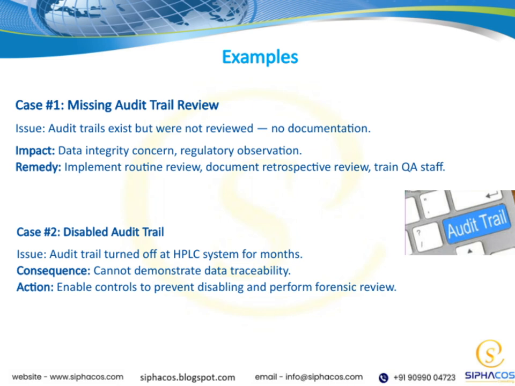This means that during that time, no records were kept to track any changes or activities on the system. The main consequence of this is that we cannot demonstrate data traceability, which is critical for regulatory compliance and ensuring data integrity. To address this, the action we need to take is to enable controls that prevent the disabling of the audit trail in the future.